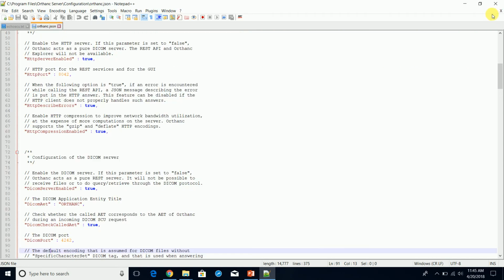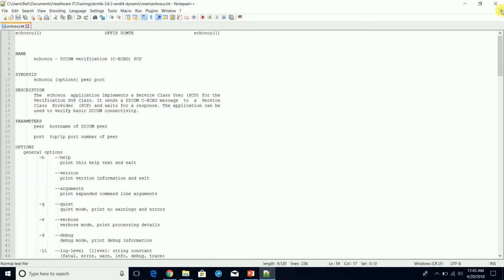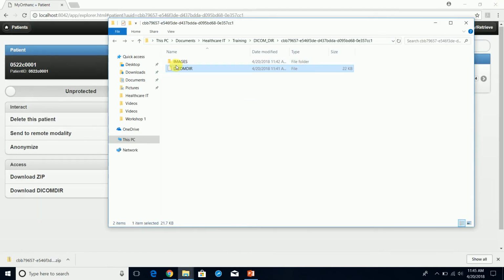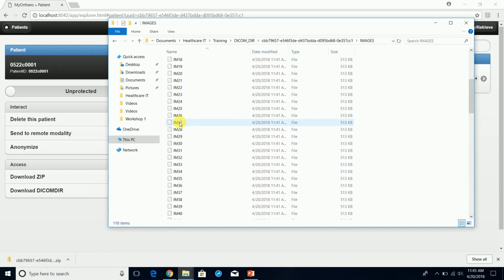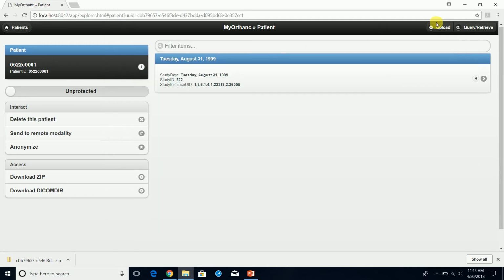So that's the DICOMDIR, and these are the images that it references. Okay. Now, download zip just downloads these images into a zip folder.